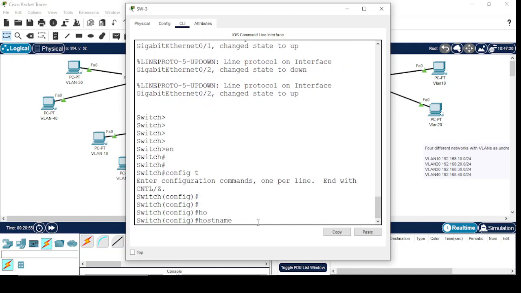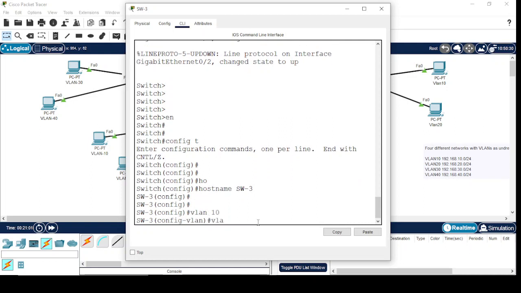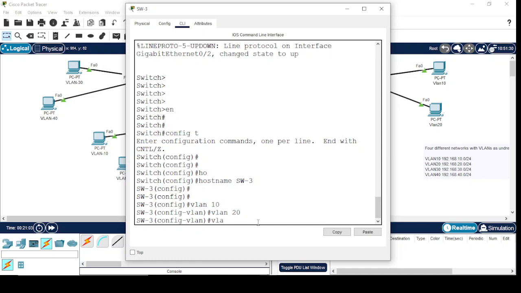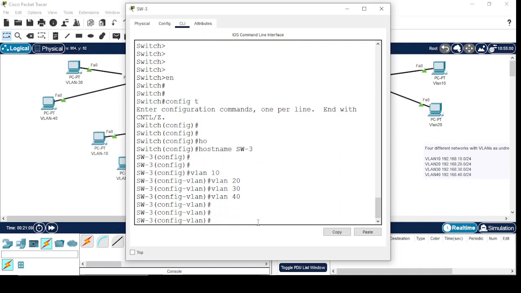Config terminal, hostname switch 3, VLAN 10, VLAN 20, VLAN 30, VLAN 40.